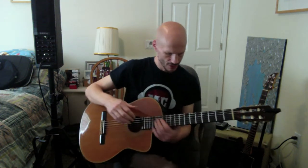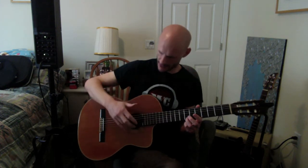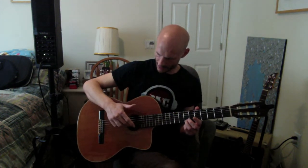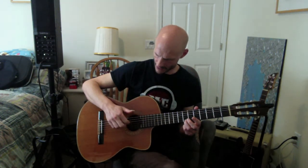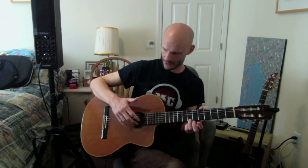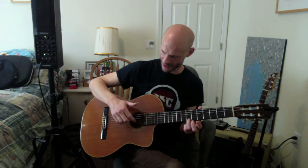Okay, so for those of you who have a guitar at home with them, or can grab one real quick, I'll show you technically what I'm doing here. I'm holding down a note on the 7th fret of the thin string, the bottom E string there, and I'm working my way backwards with my fingers. I'm using the A finger on the thin string, the middle finger on the B string, and the index finger on the G. So if you have a guitar in your hand, hold that 7th fret down with your left hand and just follow the pattern I'm doing. So it's A, M, I, A, M. I'm referring obviously to the finger names.